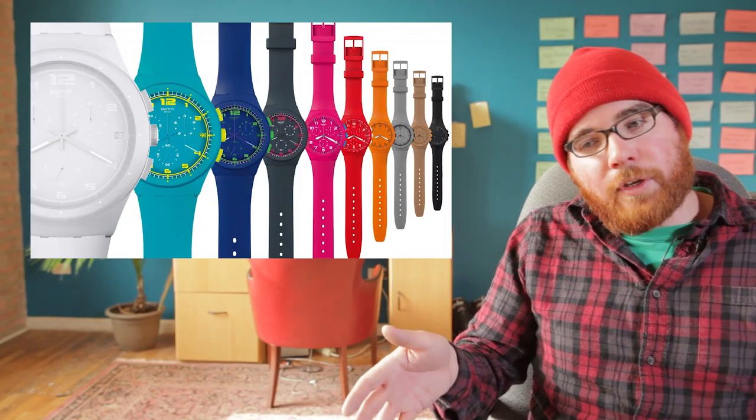Of course, there have been attempts to modify the time system. During the French Revolution, there was a short-lived movement to change over to decimal time, where there would be 10 hours in a day and 100 minutes in each hour. This obviously never caught on. But that didn't stop people from trying. In 1998, Swatch, known mostly as a Swiss watch manufacturer, lobbied for a decimal-based time system on the internet. Their system defined a day as a thousand beats. Like their French predecessors, Swatch's system was never implemented.